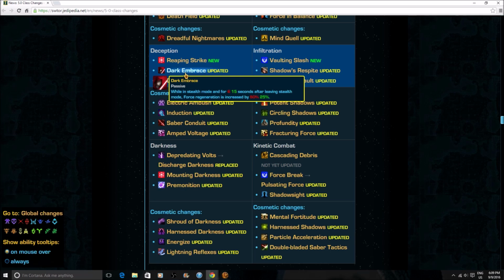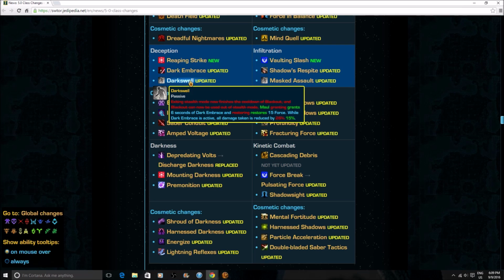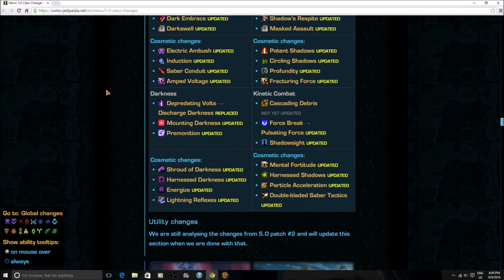That's pretty cool. So Dark Embrace is going to allow you to basically have more immediate force when you exit stealth. When you exit stealth for 15 seconds, your force regeneration is increased by a lesser percentage though. Before, it was for 6 seconds, your force regeneration was increased by 50%. They decided to reduce that to 25%, but now it's for 15 seconds. So I don't know how that's really going to change everything. It doesn't seem like that big of a change. And because they removed Blackout, they just need to change some of the wording of that.